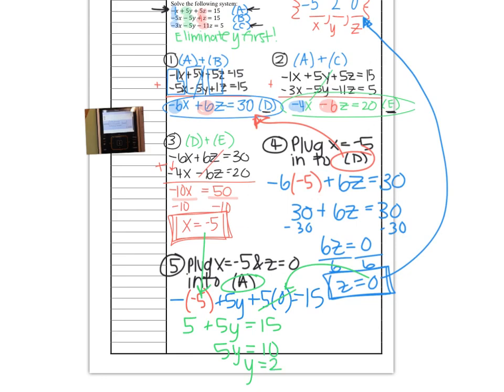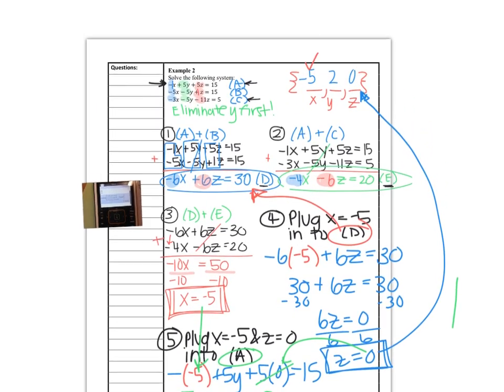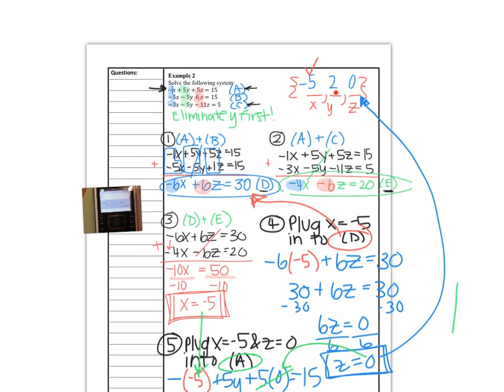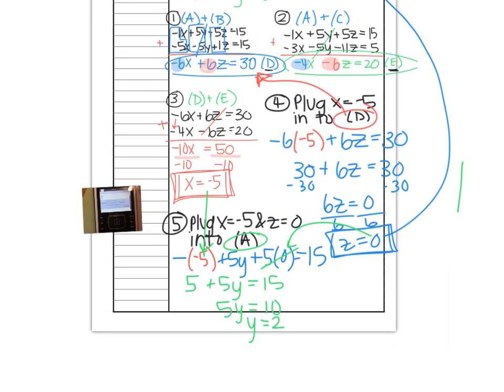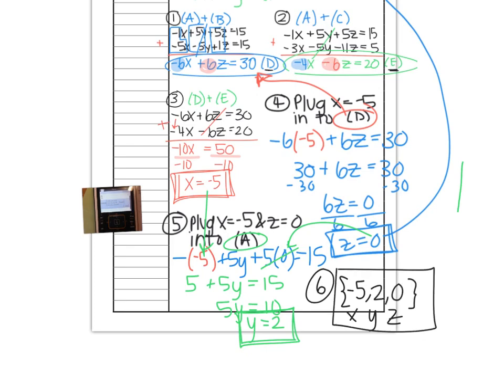So I'm going to double check with my solution way back up top. It does in fact tell me that y should be positive 2, so we're looking good so far. We've got the negative 5, we've got the 0 for the z, and now we just found 2 for y. So remember, it's super important to find your solution first so you can make sure that you have the correct answer in the end. So I'm going to box this in, and then step number 6, if you recall, is just to write your solution set. So it goes in the order of x, y, z, and so we've got negative 5, 2, 0. And then this is our final answer.